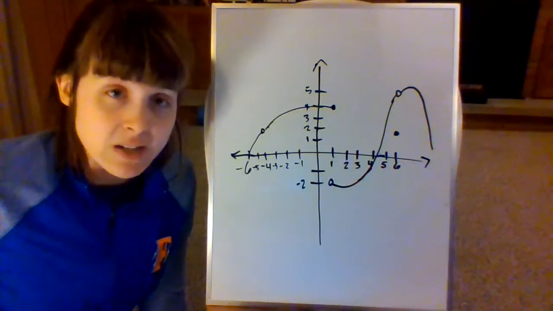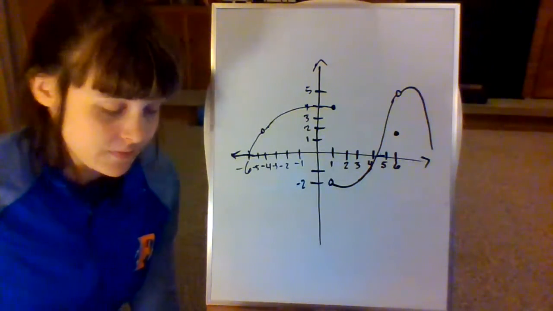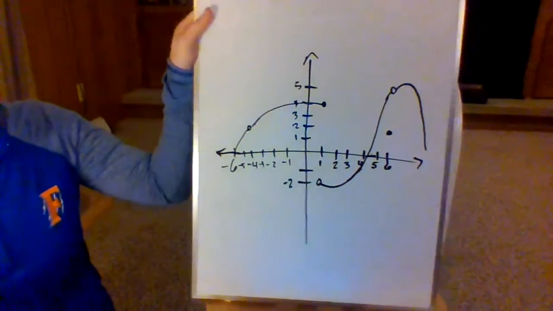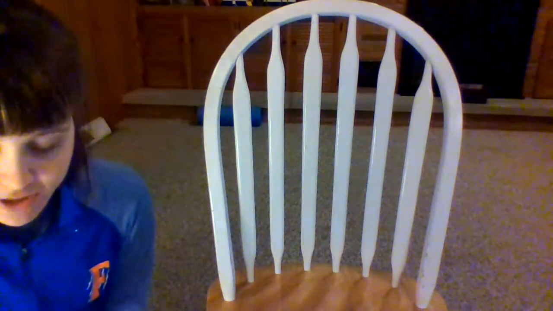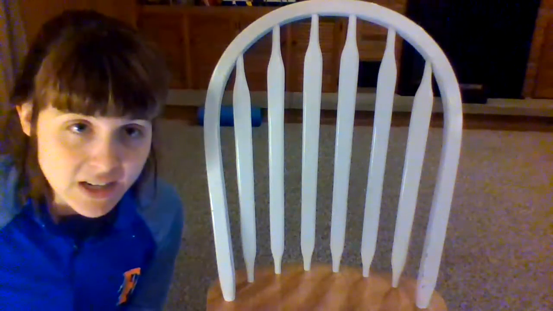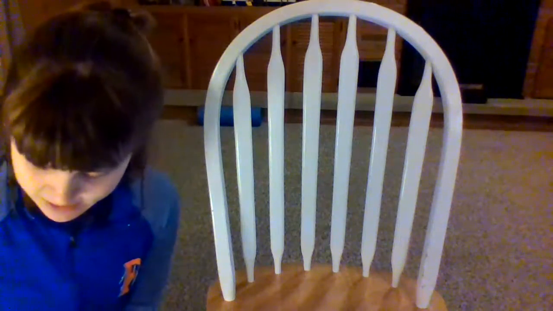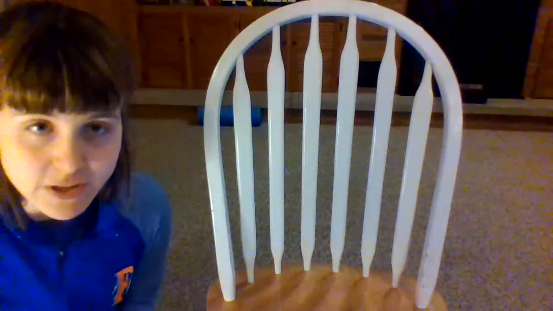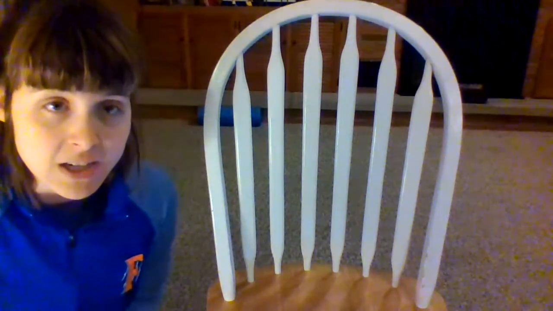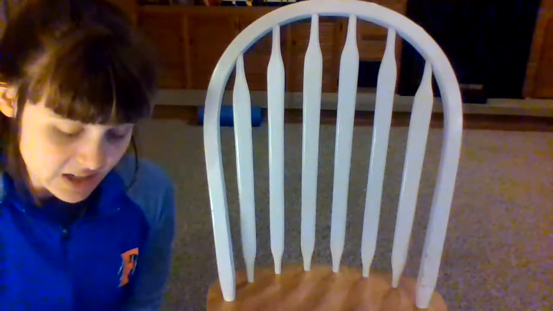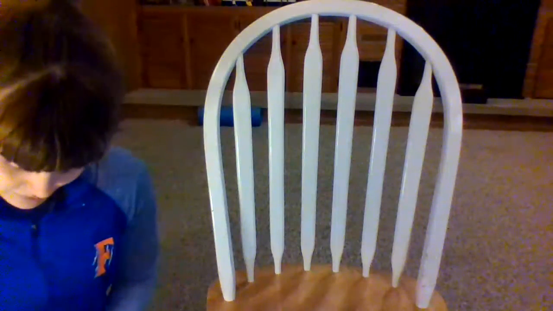Now we're going to review how to find the limit from a table. Luckily finding a limit from a table is pretty straightforward. You just have to look at what's happening from the left side and what's happening from the right side. If they're approaching the same value, you can make a guess as to what the limit would be. But if they're not approaching the same thing from the left and right, you would have to say the limit does not exist.